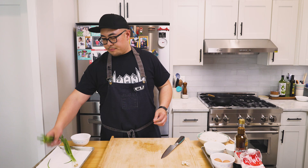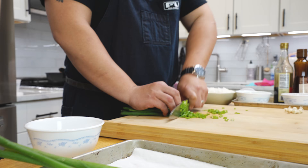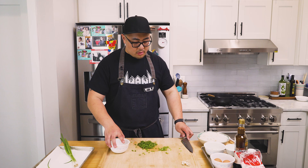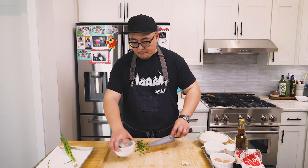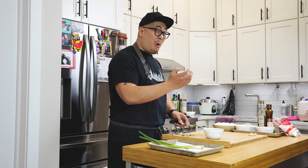The green parts are going to give you that fresh pop. I'm going to mince this up on the thinner side. Again, this acts as a garnish, so this will add a nice visual to it, as well as adding great alkaline pop — that oniony pop. We're going to add this into the rice at the very end so that we don't wilt it down and we don't get it slimy, because this particular part of the scallion holds a lot of moisture.